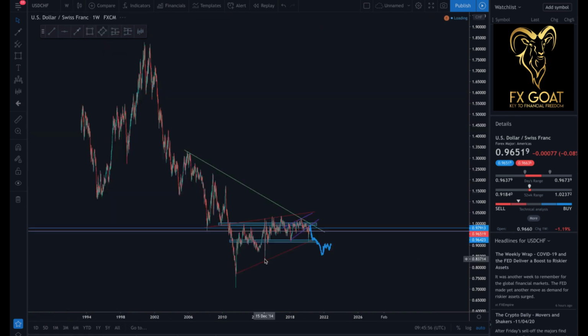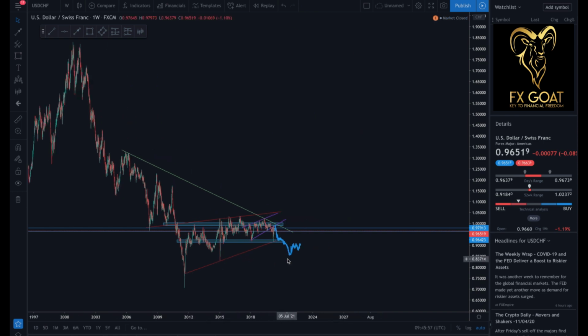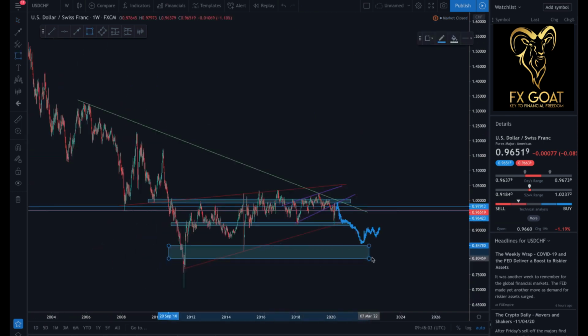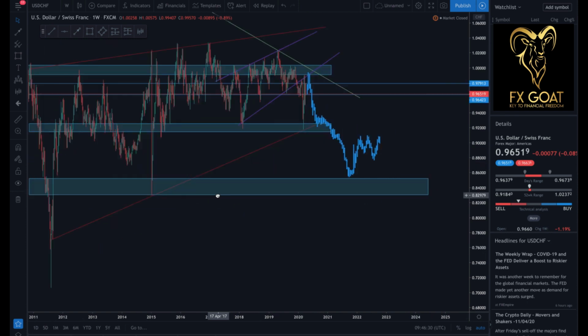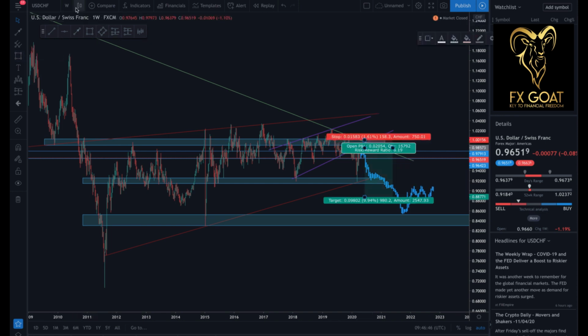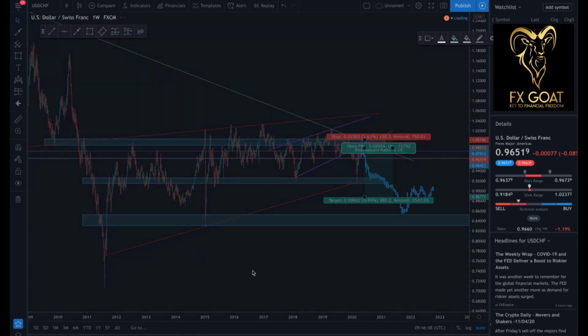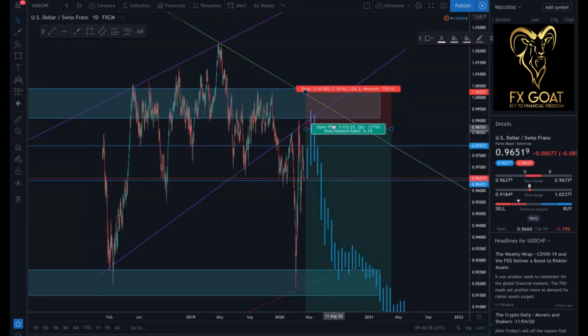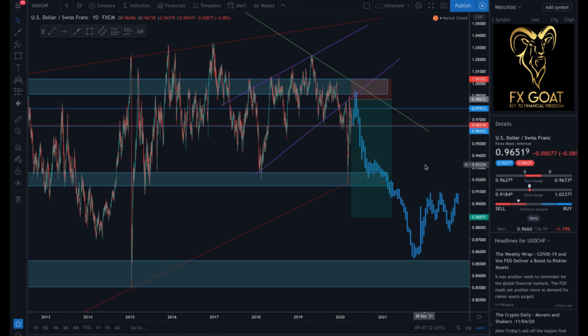Let me go to the weekly time frame quickly and show you what I mean by that. If you need to identify the overall support structure, you can see here as well, there is still a support structure here as well, guys. I don't know if you can see it in the touch, and that's basically the low of that. So because we're still under this resistance, guys, we are still looking for selling opportunities. Now let's go back to the smaller time frame to see what we're going to do exactly. If you look here closely, guys, if I enter a sell with my analysis, I'm going to be hoping to sell until it reaches the overall support structure.